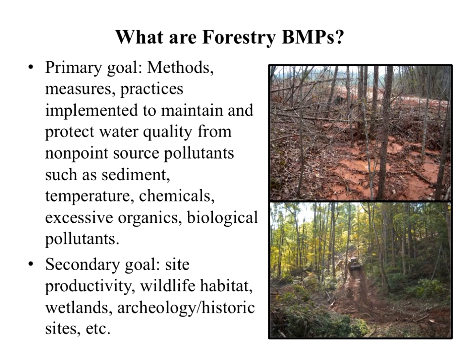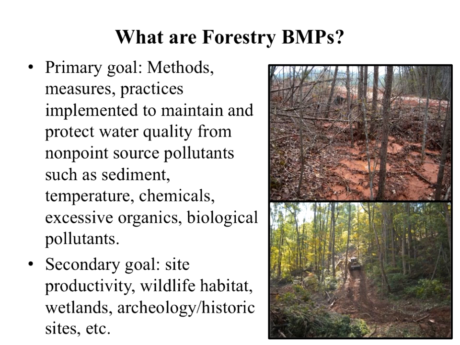Regardless, most states define the primary goal of forestry BMPs as being some type of method, measure, or practice that you're using in order to either maintain or protect water quality, primarily from the forestry perspective, from non-point source pollutants. The main one is sediment. That's the one that we focus on. They also protect the streams from increases in temperature due to thermal pollution, also chemicals, organic pollutants, a lot of different things. But sediment is the big one that we focus on. That is typically considered to be the most important non-point source pollutant in the U.S.